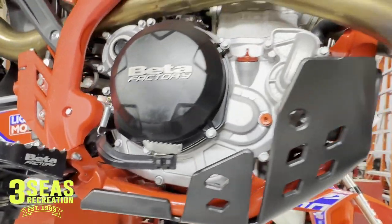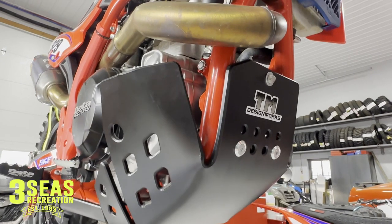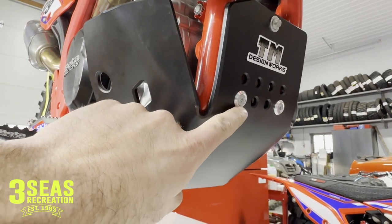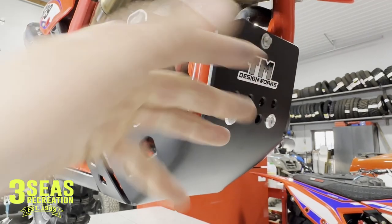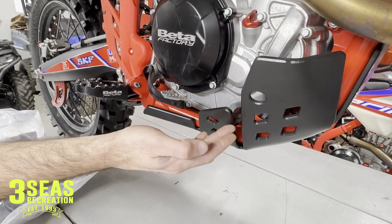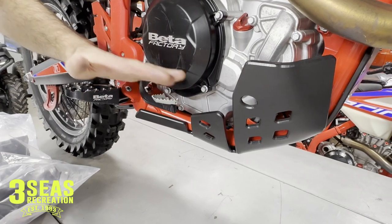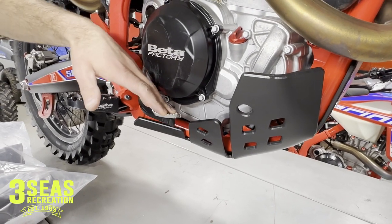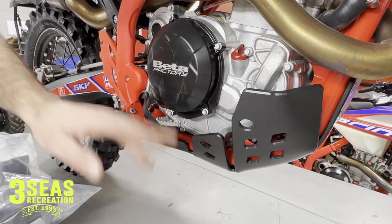That is an install. Now that the back is in and tight, I'll come back to the front and re-tighten down the front three bolts. Normally this kit would have come with another flush mount and one of their bolts, but I was missing one of the bolts in this kit, so I just left the stock front one and that's okay. Quick tip for you guys at home: on my skid plates I'll end up cutting this down quite a bit right here. I have a size 13 boot, and in the past I've gone to grab the brake and the skid plate actually stops me sooner — that's not a great feeling on a downhill when you want that rear brake.